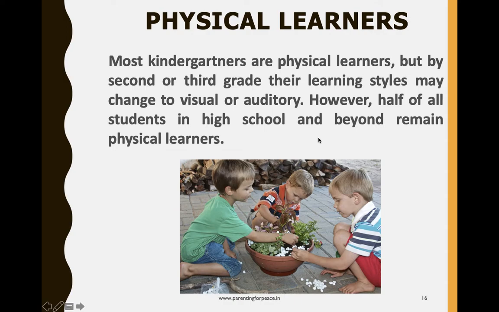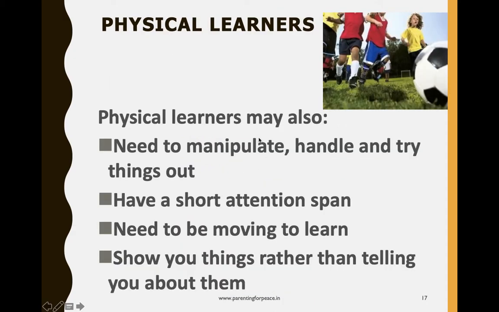However, half of all students in high school and beyond remain physical learners. So this can be concluded, that most of us are physical learners actually. Okay, physical learners may also need to manipulate, handle, and try things out. They have a short attention span. This is typical. They need to be moving to learn. Show them, they think, rather than telling them about things.